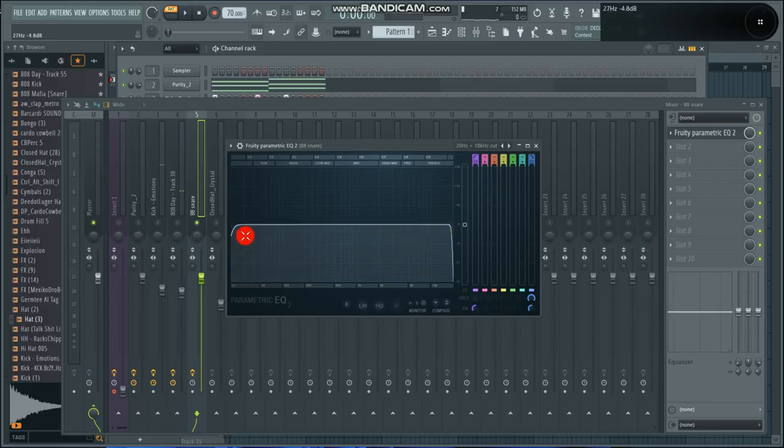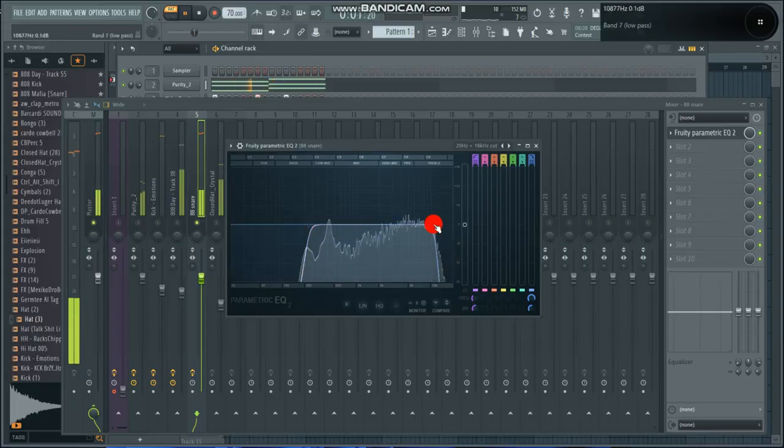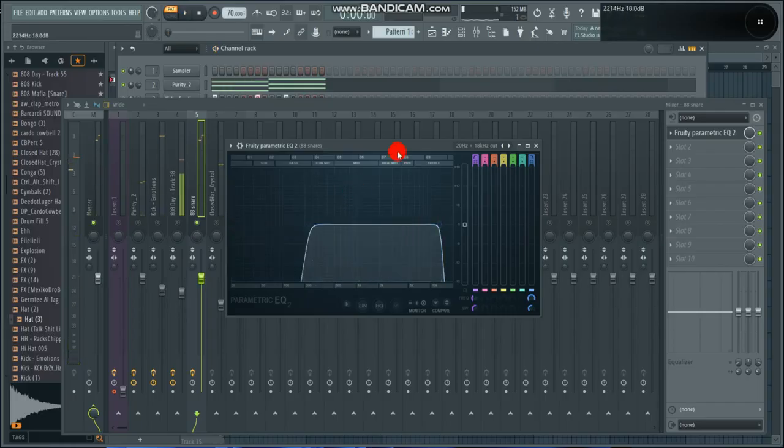But the intermediate producer might use your favorite preset, which is the 20 Hz 18 Hz cut. This side you cut off your lows and also some of the highs, but not too much, just a little bit, so that you leave space for the hi-hats and the open hats. You can hear that I have cut off the frequencies, but it is still sounding clean.